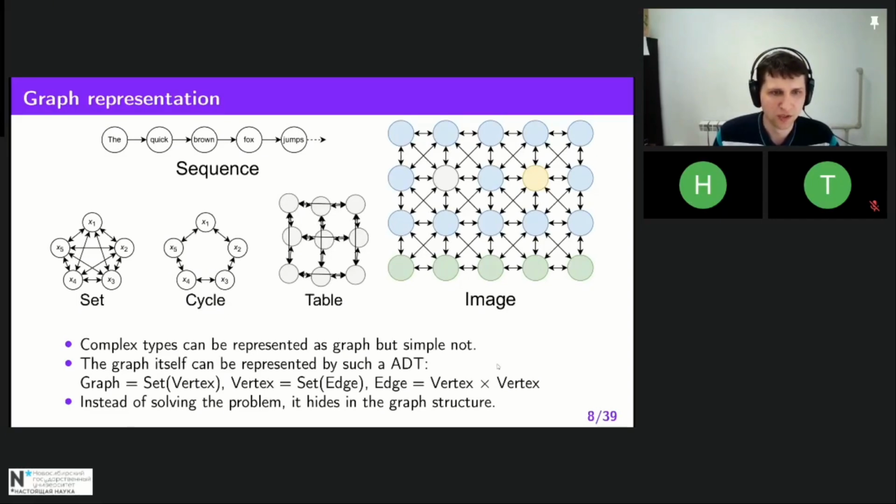But first of all, graphs can't represent simple types like sum and product. And when we process, for example, a set, we need to process a graph. But to process a graph, we need to process a set. So it's some kind of recursion, and instead of solving the problem, it just hides it somewhere else.